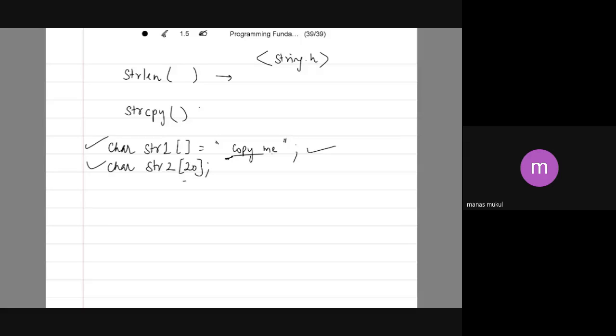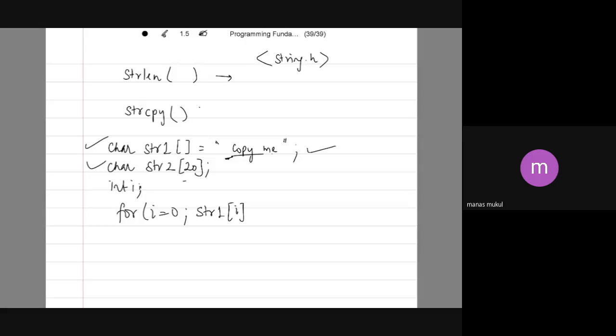How will you do it? The way to do it is, again, have a variable i, which is going to be used for my loop. So I'm going to write i is equal to 0. Then I'm going to take the first string, str1, because I need to check for the null character here, and I'm going to write i.